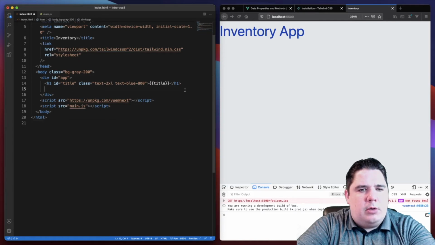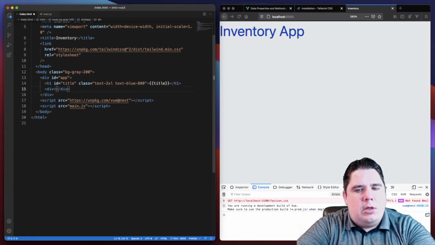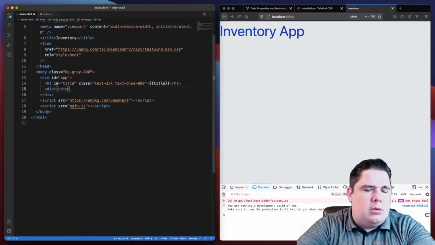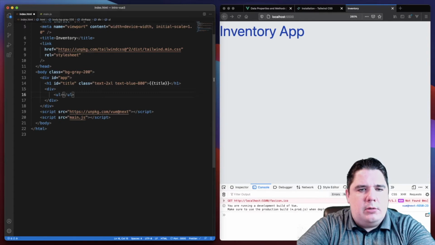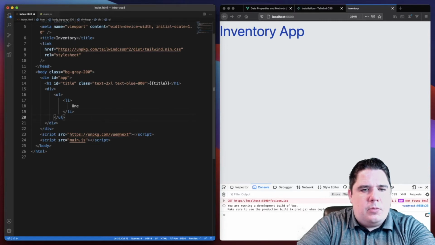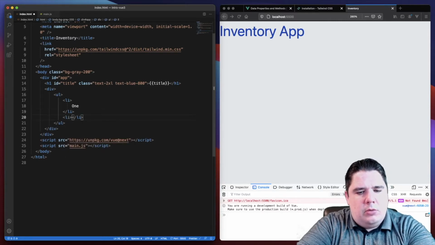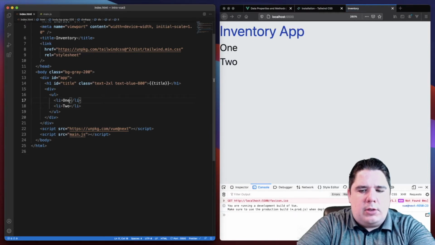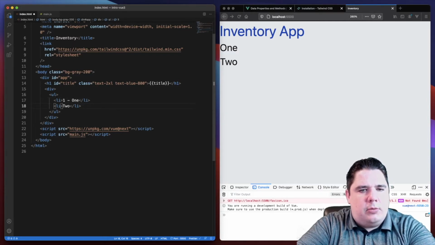So we can start. Let's actually do a div element, and in this I'm going to put all the products right here. Let's put a fake product. We want to have something like, let's do a UL. There is a list here, and we do one. Let's do another list. There you go. Let's see if those actually are our products. So this one has, I don't know, 1 element. This one has 2.